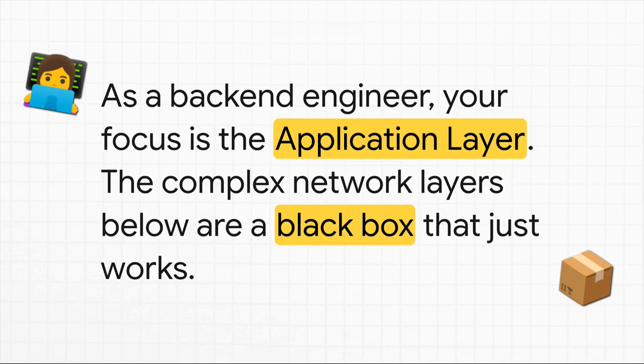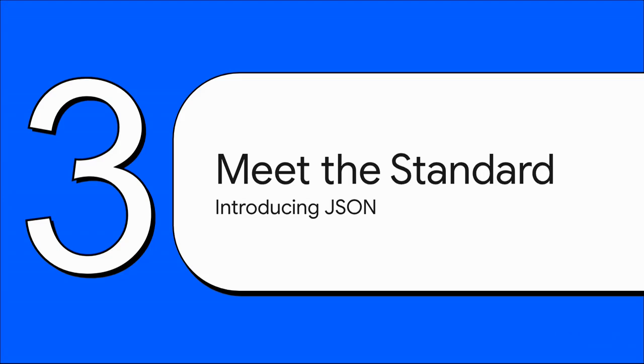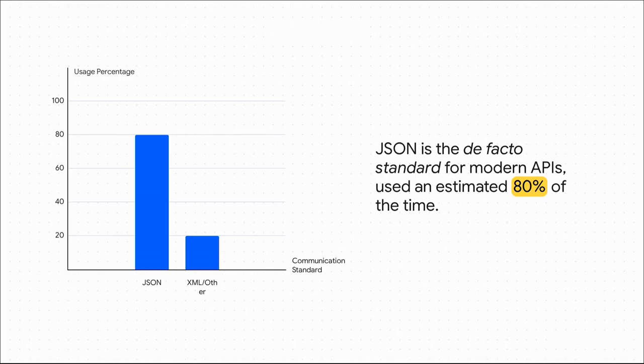It just works. All right, so we get why we need a translator and how it works with packing and unpacking. But what is this universal standard that pretty much everyone has agreed on? Well, for the modern web, the answer, overwhelmingly, is JSON. And when I say overwhelmingly, I mean it. Just look at this. While other formats definitely exist, you might hear about XML, it's estimated that JSON is used for about 80% of all this kind of communication. It is, without a doubt, the king of the hill for modern APIs.